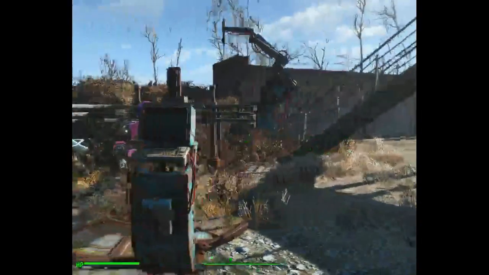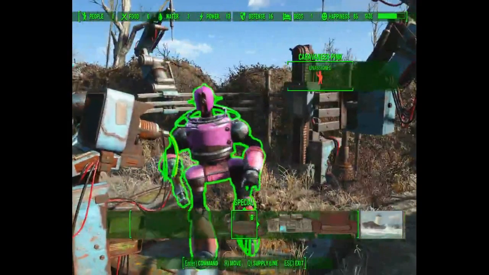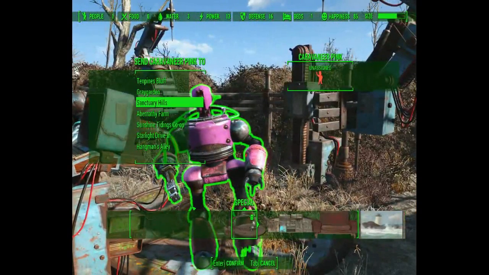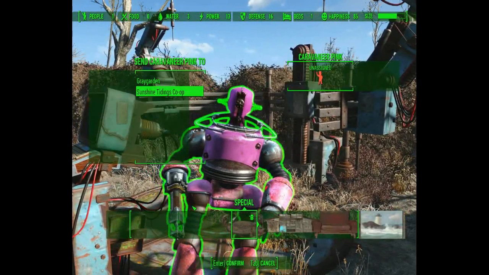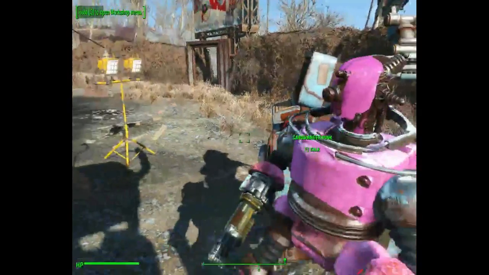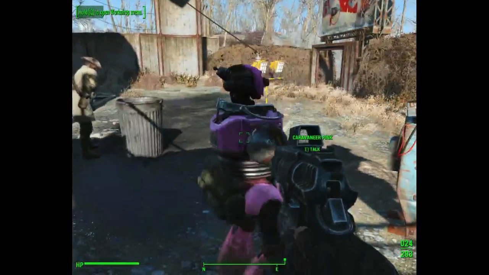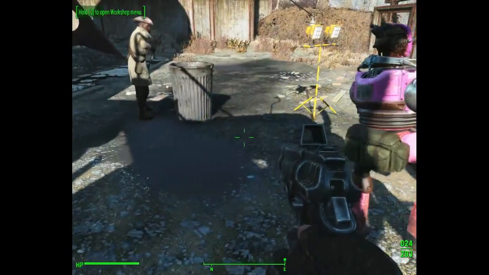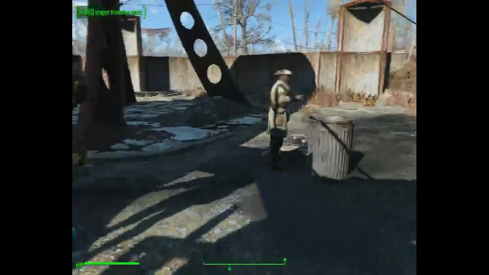Right. Now we go ahead and go into workshop mode, and we can press R to move it to Sanctuary Hills, and then we can queue supply line it to Sunshine Tidings. No, not Sunshine Tidings, Greygarden. And so now we have a robot caravaneer heading to a robot settlement.